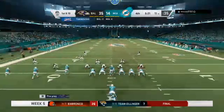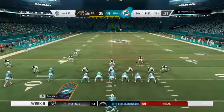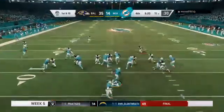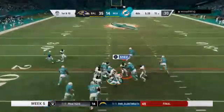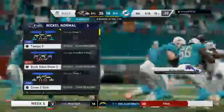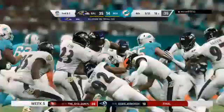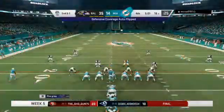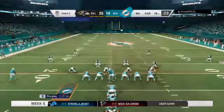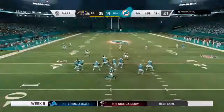The Dolphins at the line ready for their next drive. That last drive, it was a good mix. Run, pass, defense on their toes. And what really helps out in a big way is when you're doing the run-pass mix and everything's working, that means they're guessing wrong every time on defense. They think you're going to pass when you run and vice versa. I would continue that, and when they finally draw a beat on you, maybe mix it up a little bit with play action and throw the ball.